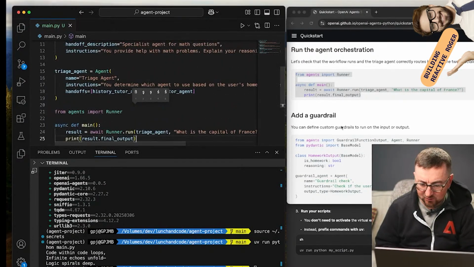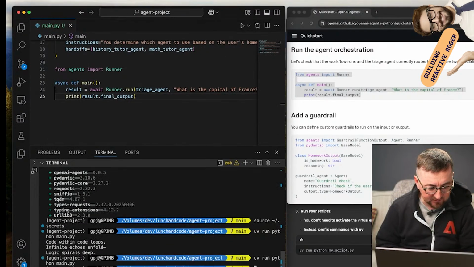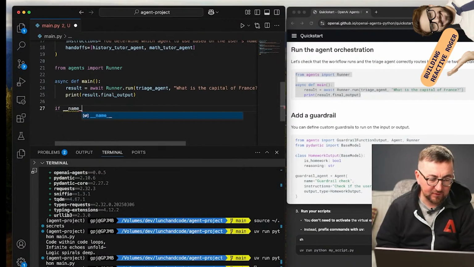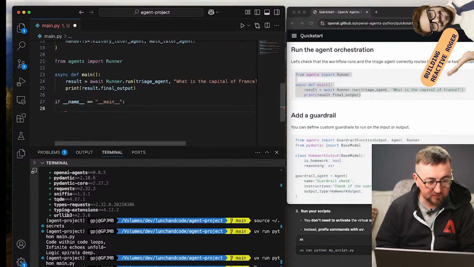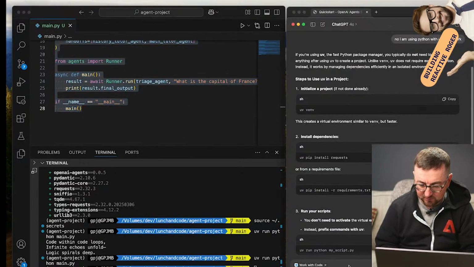Does async just work? I think I might need to install it. Let's find out. Didn't get anything back. I think I need to put if name is main. Just ask them to fix it.